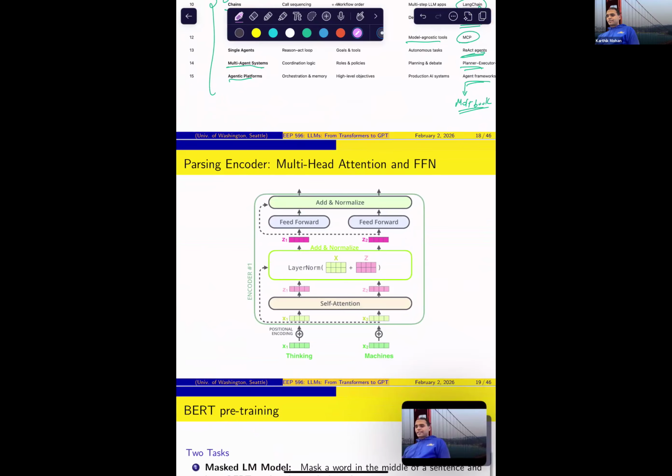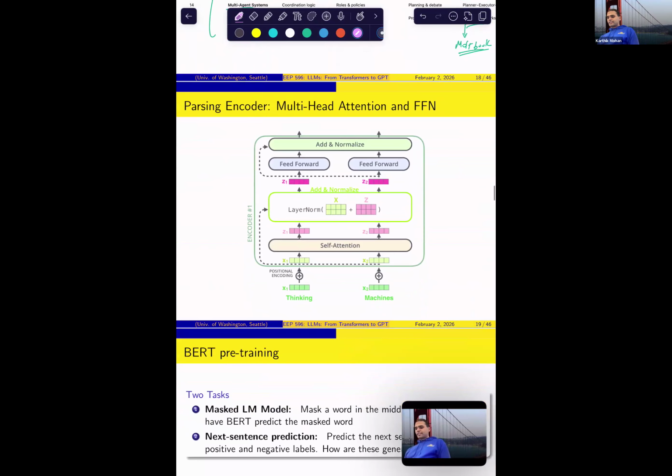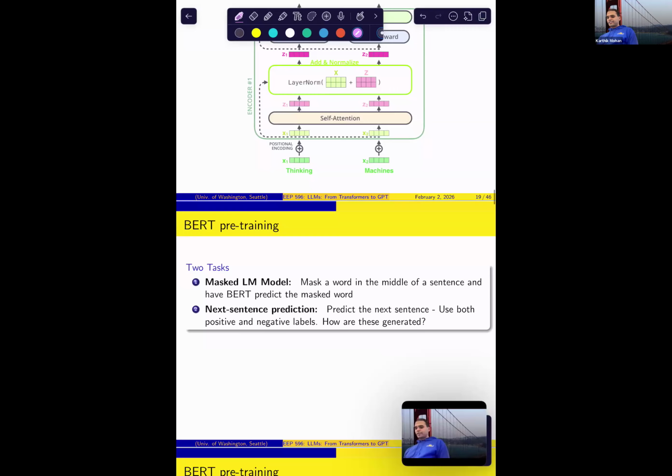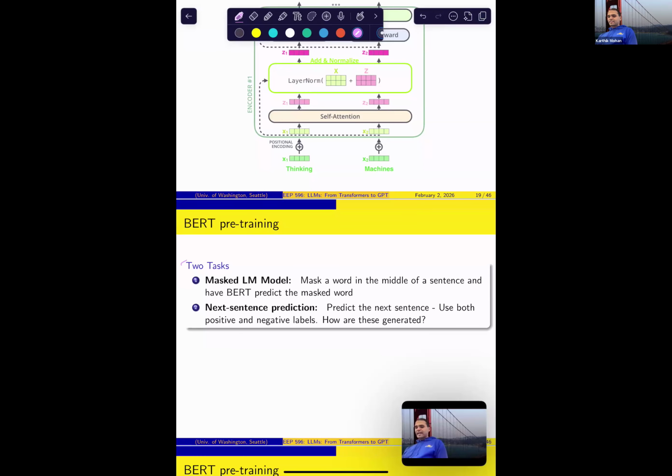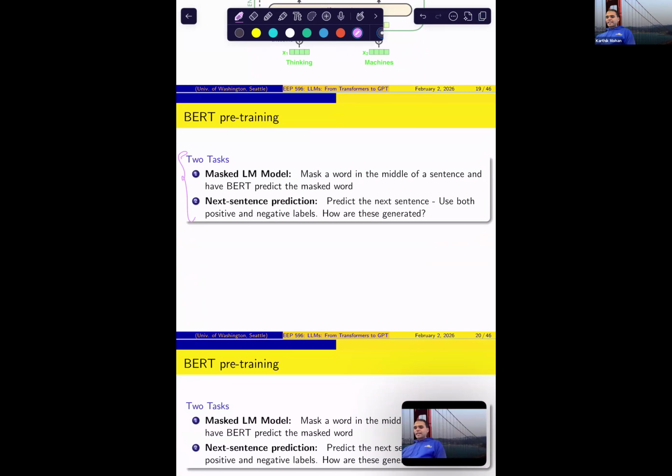So last lecture, we looked at multi-head attention and feed-forward neural network, right? And we said why attention is important and why feed-forward neural network is important. We also said that there are a couple of ways to do the pre-training. So we'll look at the tasks that are actually used to pre-train a BERT model. One is masked LM, where you mask a word in the middle of a sentence and you have BERT predict that word, right? This is a very nonlinear task. You can mask words anywhere in the middle of a sentence and ask, can you understand the sentence as a whole and fill in the context?